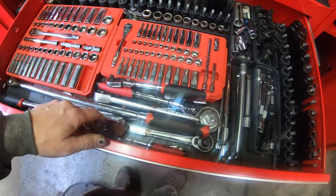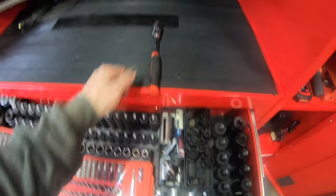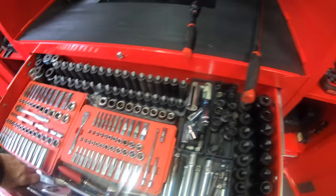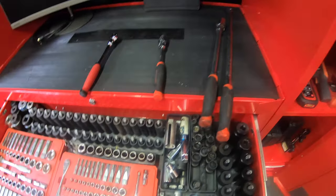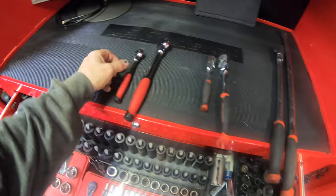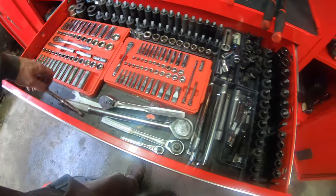Then I've got ratchets. This is what I got for, I got a regular Pittsburgh breaker bar. I've got a regular Pittsburgh half inch drive. Then I've got, let's see, these are the Icon. Let's see what else I got in here. All right, the rest of these are Craftsman.